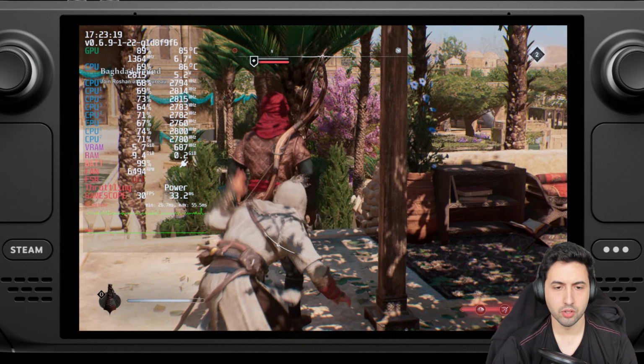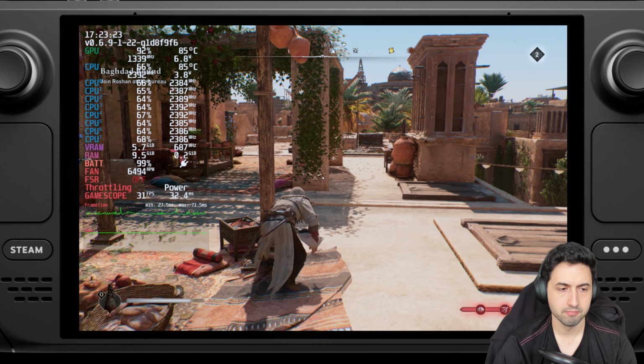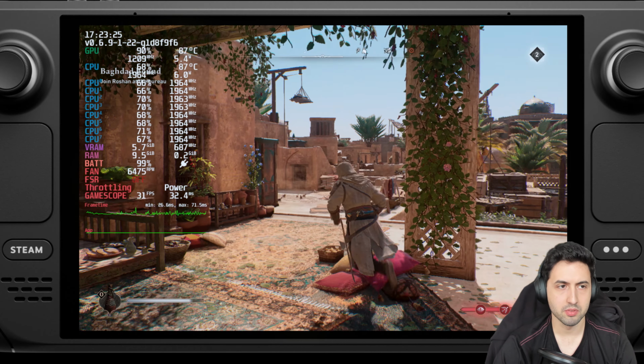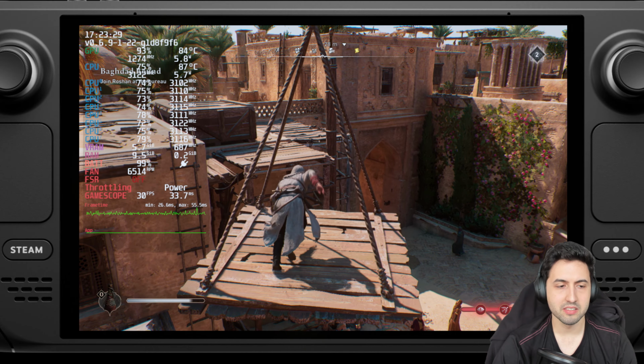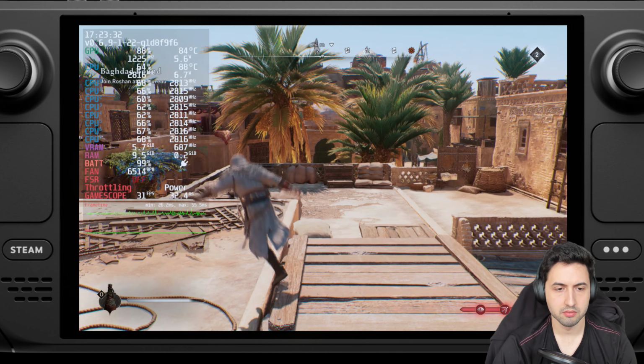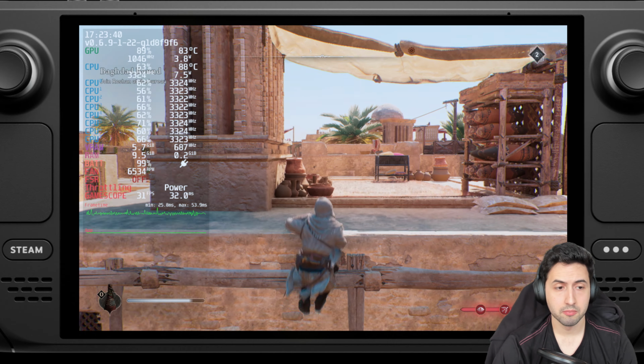But there's also another option, a command for MANGOHUD, which is the same software that gives us the stats on screen. But that is outside of the game and we need to add a console command, which I'll leave in the description. So in my opinion, that's the way to do it.